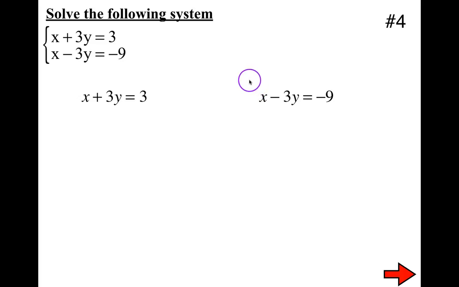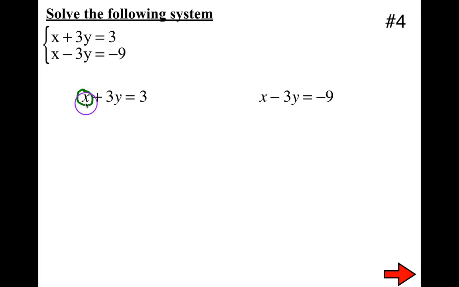Now, you're probably wondering why I'm not choosing to isolate y. Well, here it's a 3y, so the very last step would be to divide everything by 3, which might not be so pretty. Same thing here, you would have to divide both sides by 3 at the very last step. So, again, I'm going to go ahead and choose to isolate x. In this case, it really doesn't matter which one, but for the sake of it, let's go ahead and isolate this x.